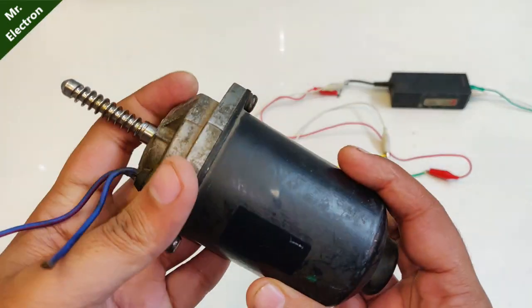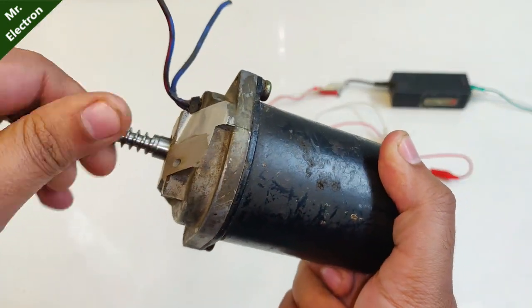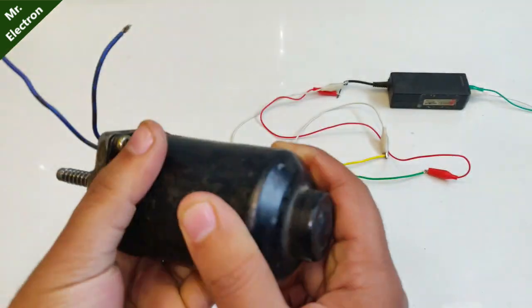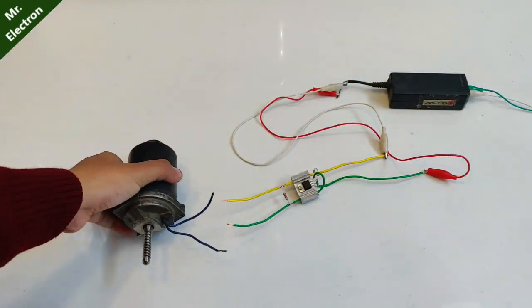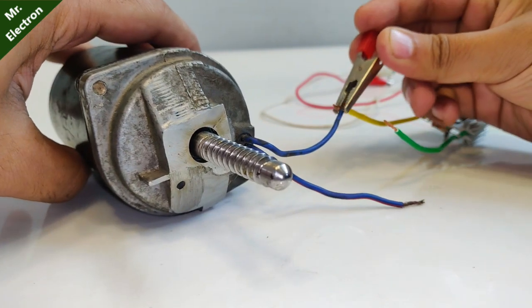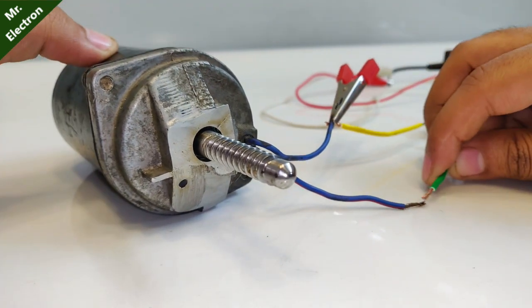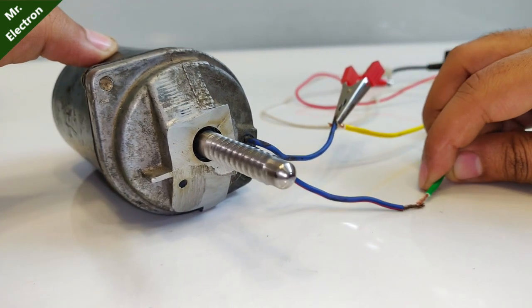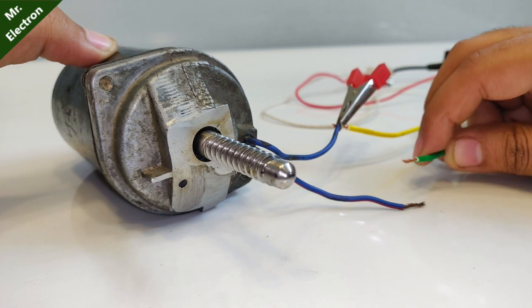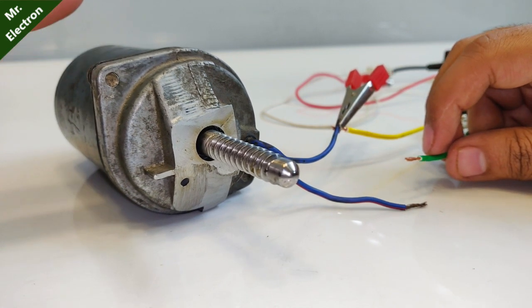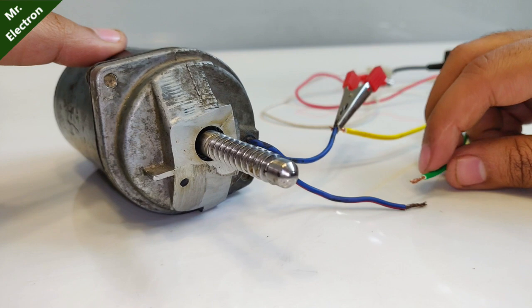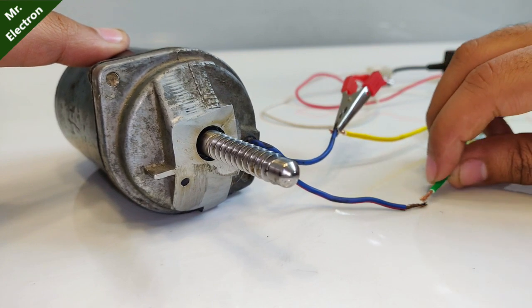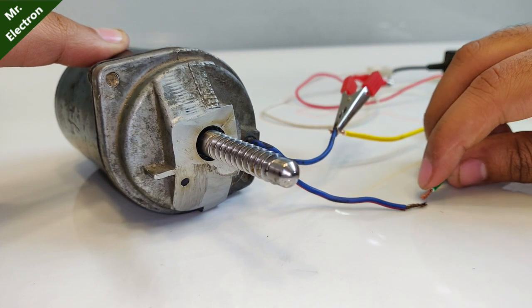Now guys comes this high current DC motor, it is 12 volts 5 amperes, really smooth. So let's test this one. Initially it was running on 20 volts so the RPM was higher, but now it is running at the exact needed RPM.